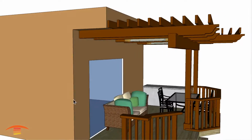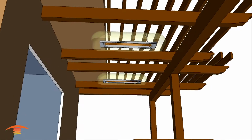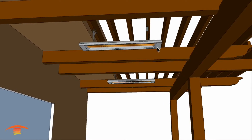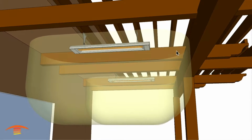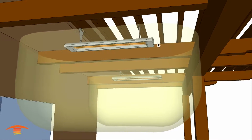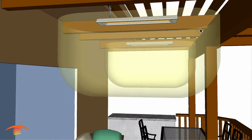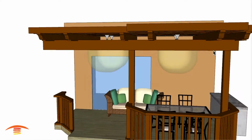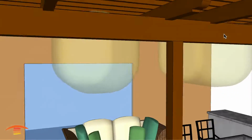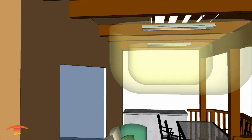I'm not sure how far out this goes on this left side direction, but in any case, I tried to not cover that up as much as possible, but I do need to make sure that our clearances for these heaters are met at this 18 inches. So from this edge of the heater to the edge of the beam here rather, is 18 inches, and that's the clearance that we have to meet to combustible materials. All right, now the clearances above are met with no problem. We have 6 inches all the way around the back and sides of the heater, so that would not be an issue. Okay, turn those off right now.